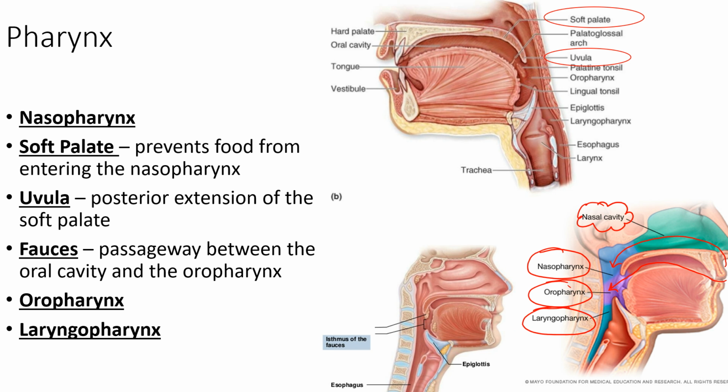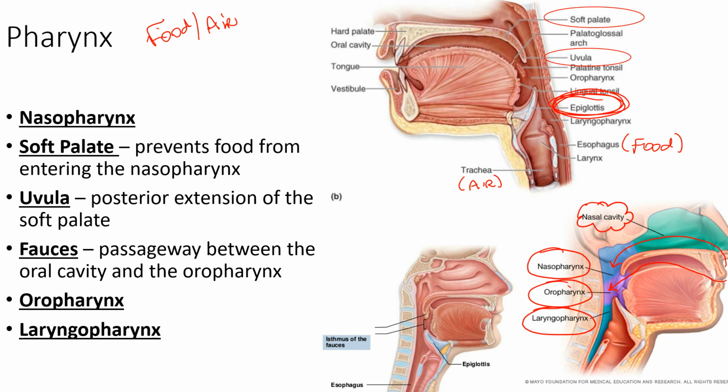Now, the pharynx is where you're going to have both food and air. So it is a passageway for food and air. It separates, food is going to go into one passageway, air is going to go into another at the epiglottis. So the epiglottis is actually where the food is going to go into the digestive system, the esophagus, and then air is going to go into the trachea, but the pharynx is going to contain both.